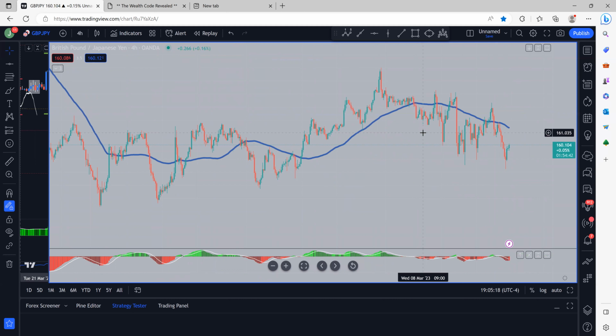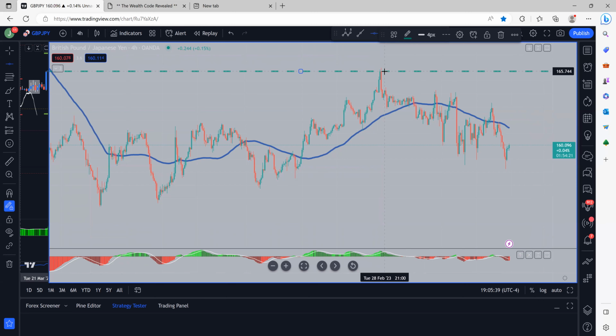Now, how do we do that? Clearly, you can see it, but one of the methods that I teach is just look left and identify where price stopped and turned around. And when you identify that, drop a line. That is very, very key. So we're going to identify this area right here, and I am going to drop a line.